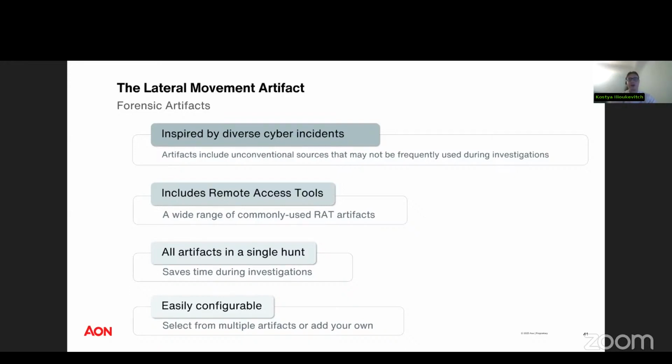And in terms of what we mean by it's easily configurable, as we'll go through a couple of these slides next, we do have the ability to parse by dates. We have the ability to limit your users to, for example, a particular regex of interest that you want. By default, we disable all the system accounts, and we'll see a little bit more as we go along. But at the end of the day, with the beauty of VQL, anyone can add to their own or borrow the definition and add to it as they wish.